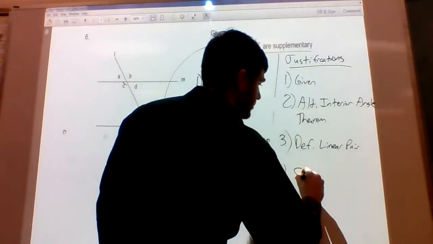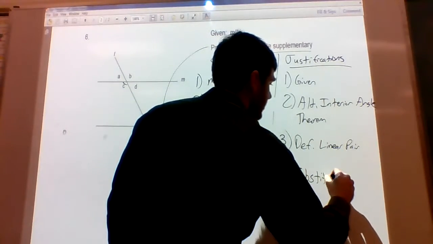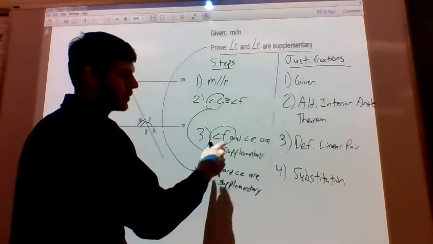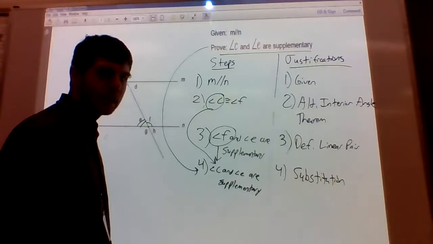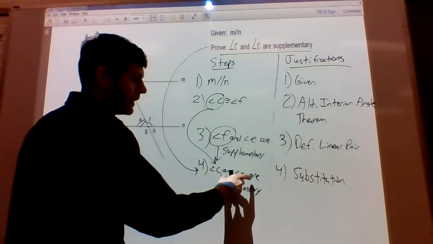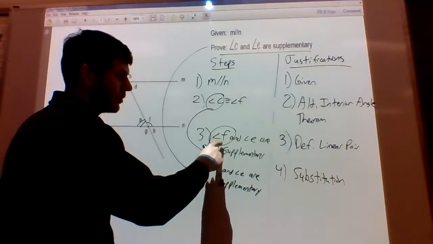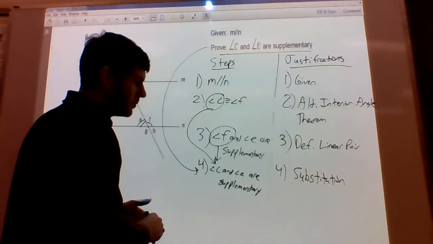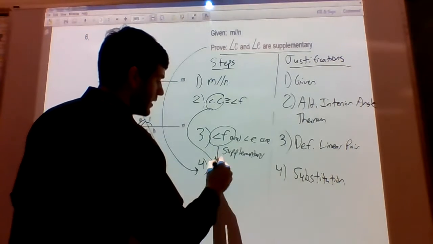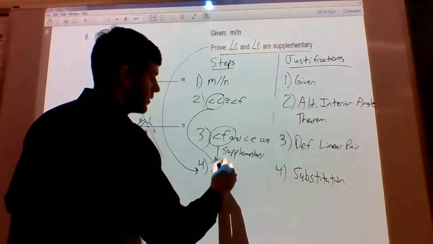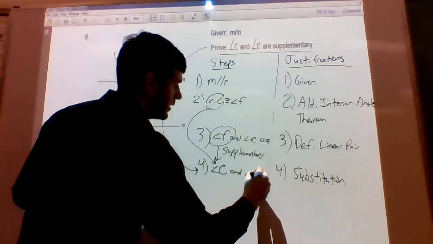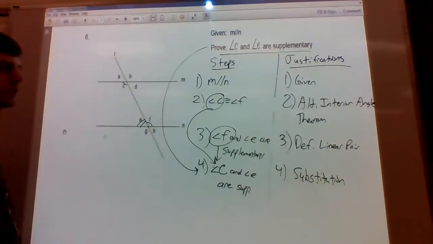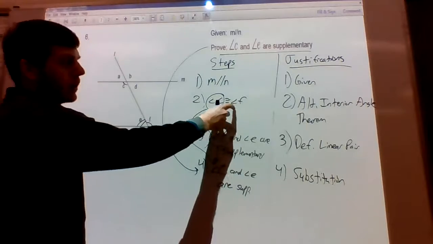This is substitution. Okay, we're substituting, right? These are the same statements. Angle F and angle E are supplementary. It's the same statement as angle C and angle E are supplementary, except instead of putting F, we put C. So angle C and angle E are supplementary. Okay, and we did that because we substituted in the C for the F because we know they are congruent.